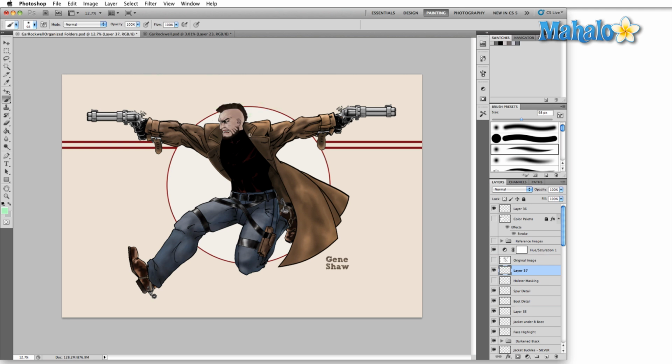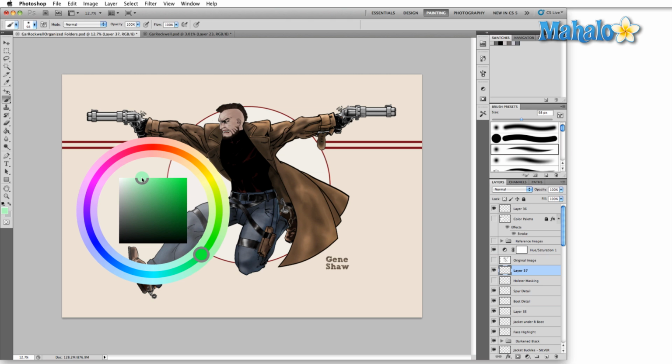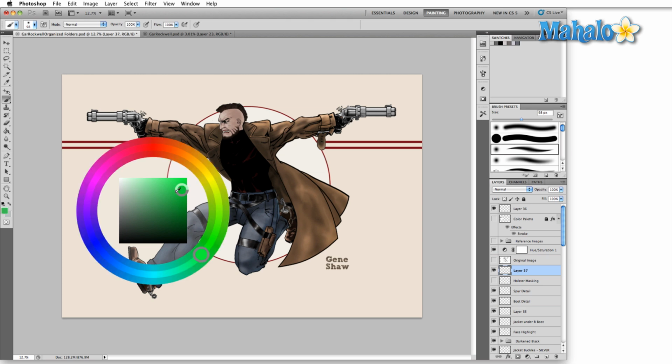There is subtle nuance to this. Control, Command, Option, with mouse button. For instance, let's say I don't want a green. Let's say now I want to switch to yellow. Well, I could just drag right out and pick yellow, or go anywhere around here around the color wheel and then come back in. But let's say I was really happy with this particular tone of blue, but I just wanted the red version of it.